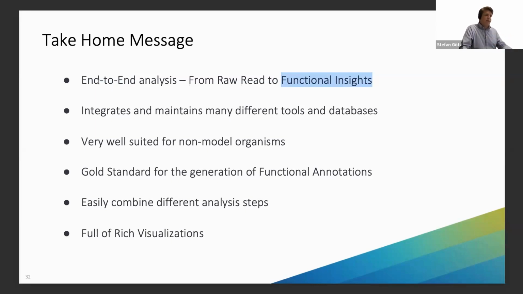Okay, so combining the transcriptomics features and the functional annotation and analysis features. You could see that there are a lot of different tools and algorithms and databases involved here, and they are all nicely integrated. And this worked very well for non-model organisms, but can also be applied to mouse or human data.